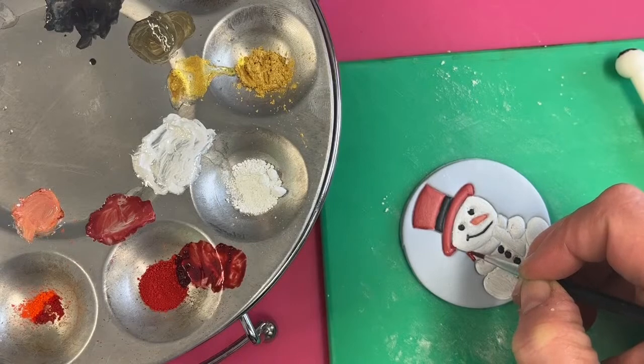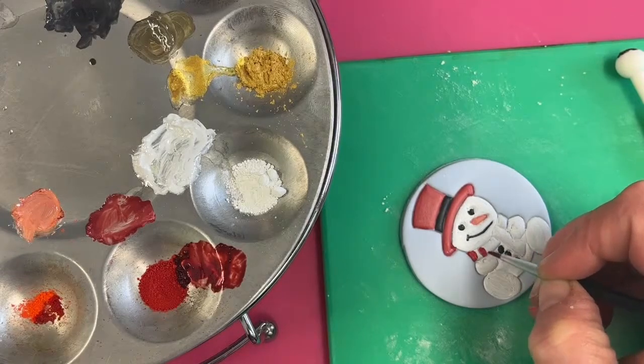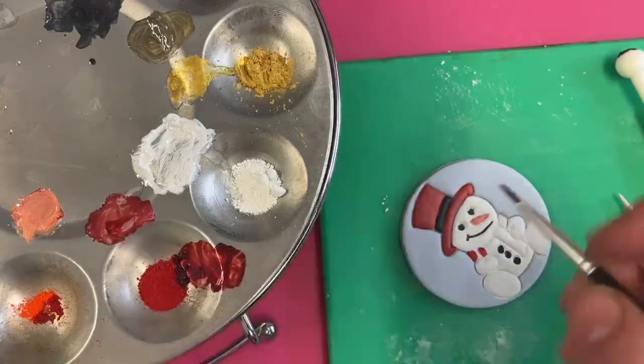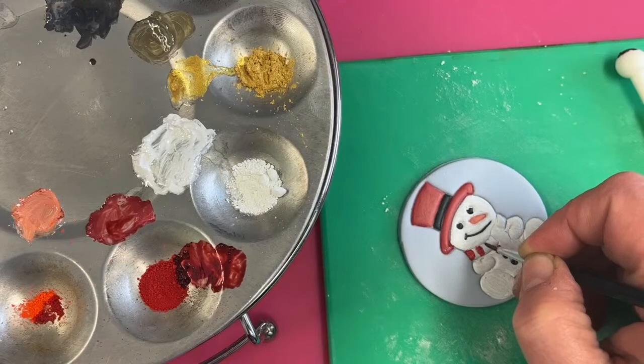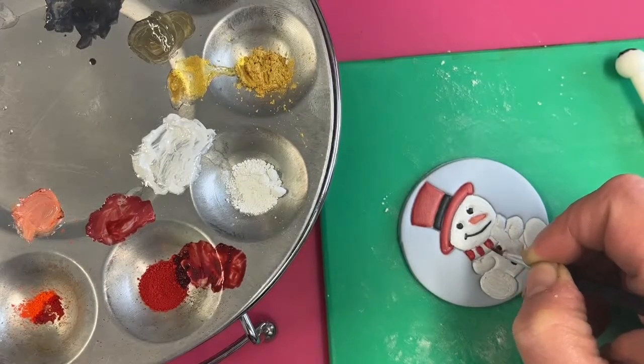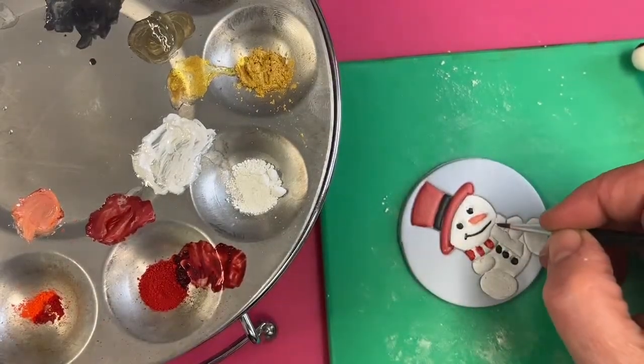Right, let's make him have a stripy scarf. So now I've put my white down. I'm going to take hold of my brush. I'm just going to put some stripes there. So you can do whatever stripy scarf you like. If you want to do a stripy scarf, you don't have to, but why not, eh? If we can, we will. So we'll give him a red stripy scarf. Red and white.